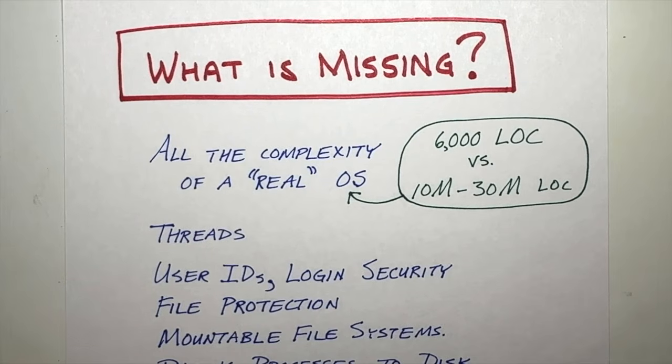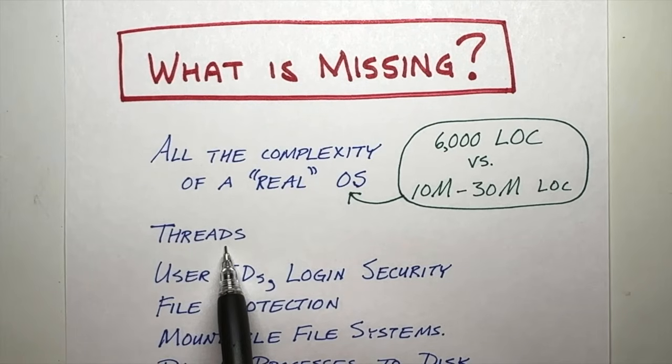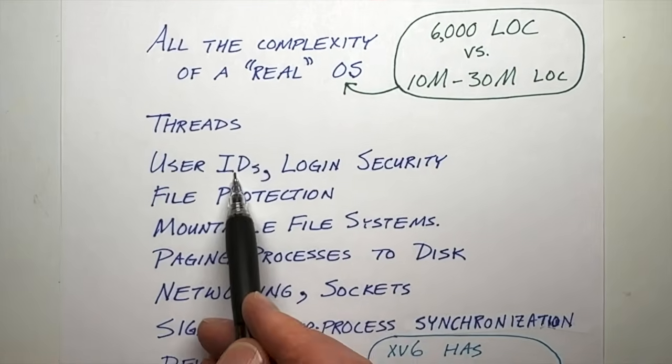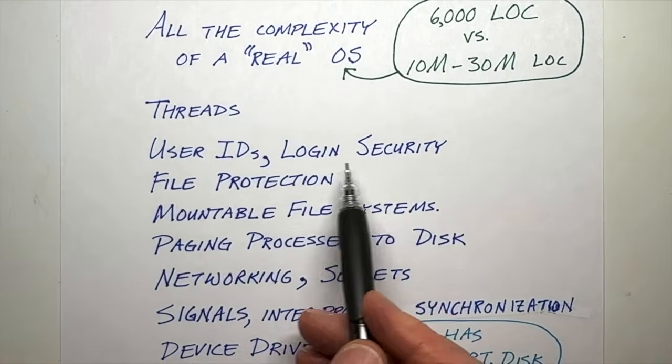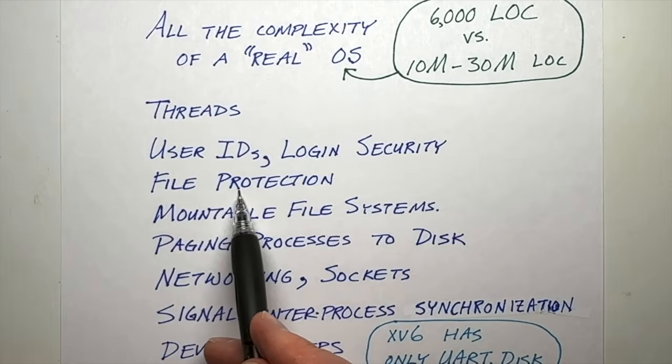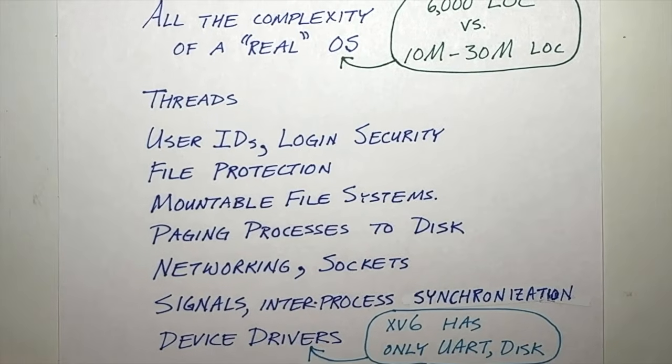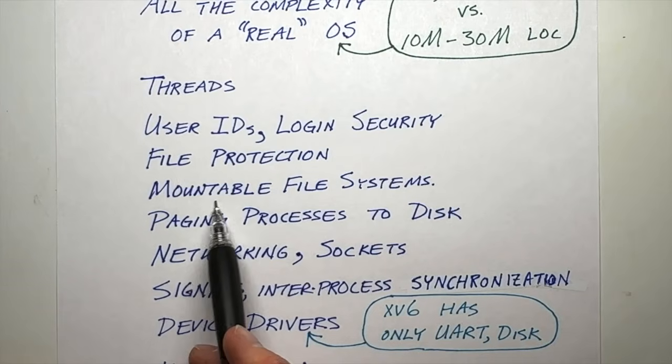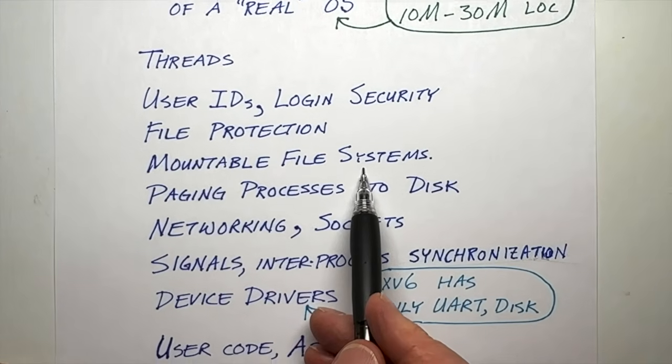So, if you actually want to read and understand kernel code, xv6 is definitely the one you want to look at. So what's missing compared to a real Unix or Linux system? With xv6, every process has only one thread, while real kernels support multiple threads per address space. There are no user IDs and no login sequence. There are no protection bits associated with files, and in short, there is simply no security. The mount command is not available, so we just have one file system.